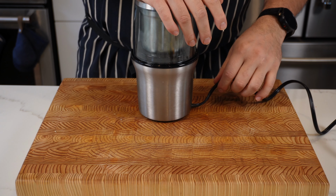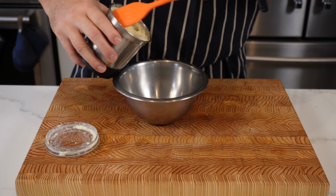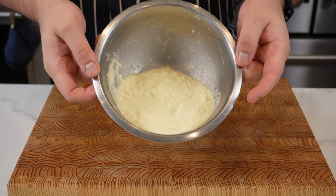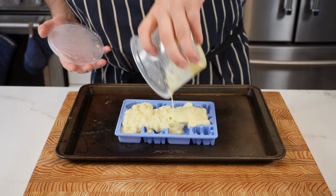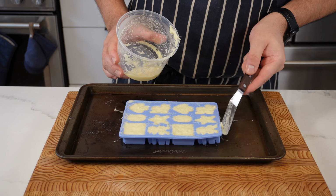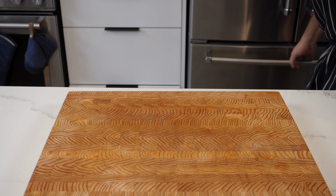Blitz this up in your food processor or blender, whatever you have. And just like before, there you go. Lovely, delicious ginger paste you can use in a variety of different things. And just like before, you can keep this in your fridge for about a week or you can freeze it. And just like before, we're going to put this in our ice cube tray. And there you have it, garlic and ginger paste. So easy to make. Do not buy these.